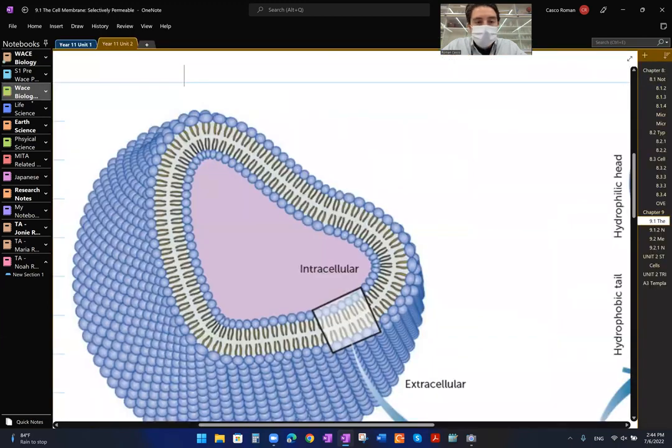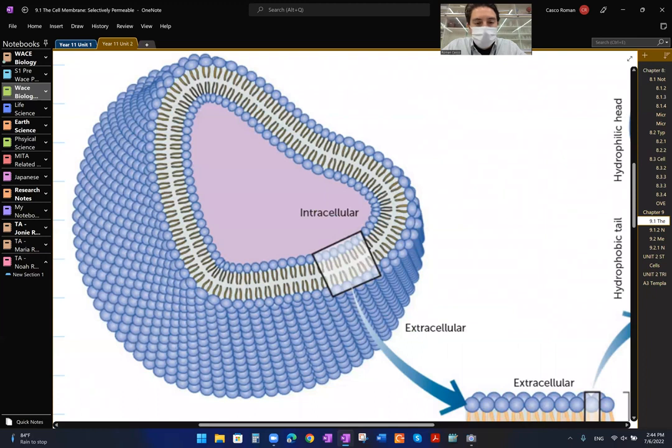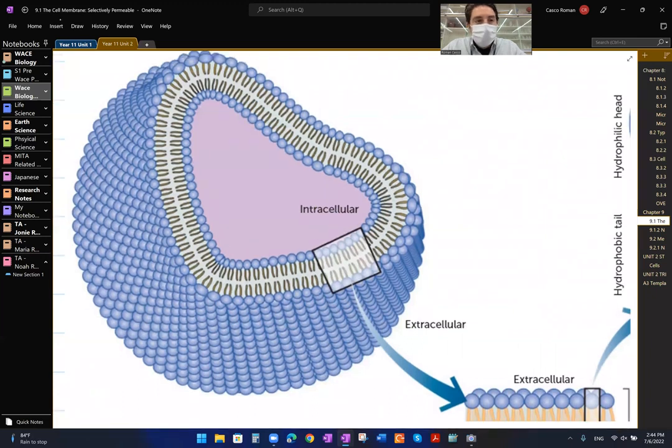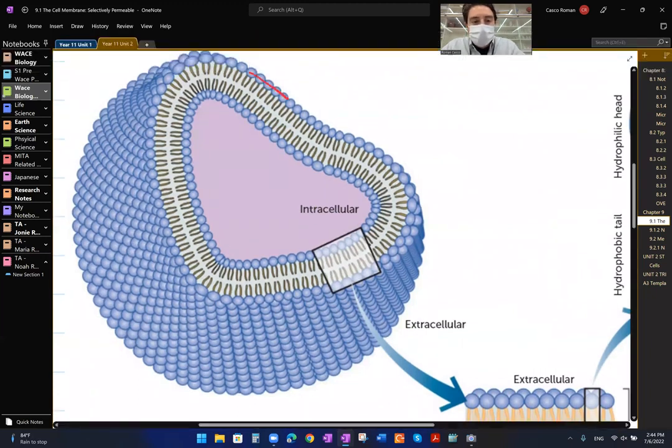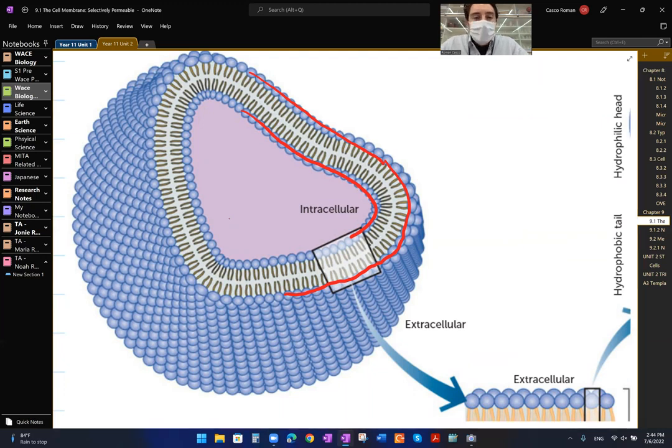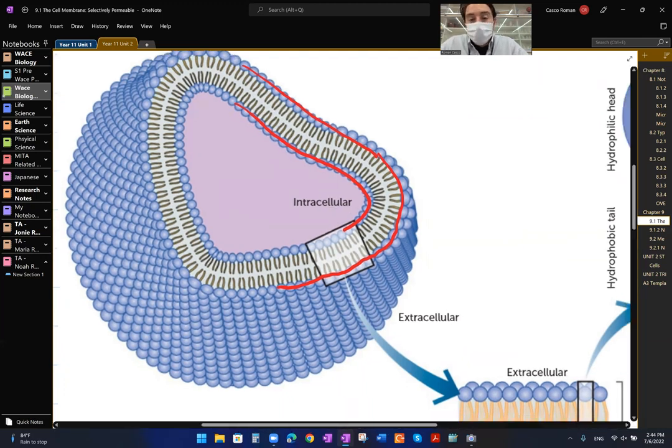There you go. These two little layers here, that here you can see one layer going down, all right, then you have that other layer. And we're going to talk about what it is composed of. But this is covering the entire cell, right? It's its boundary, right? It's its covering.